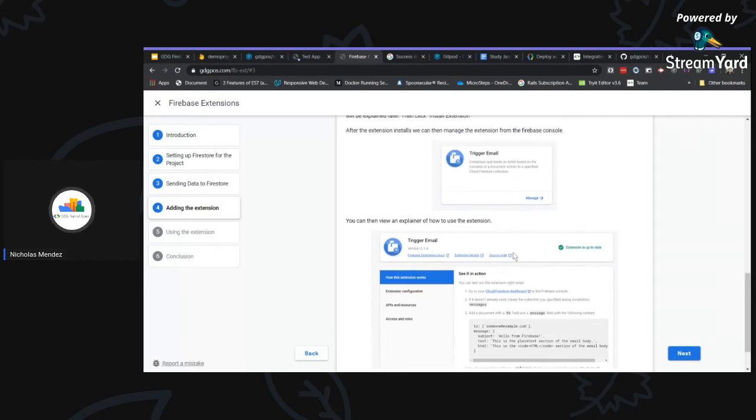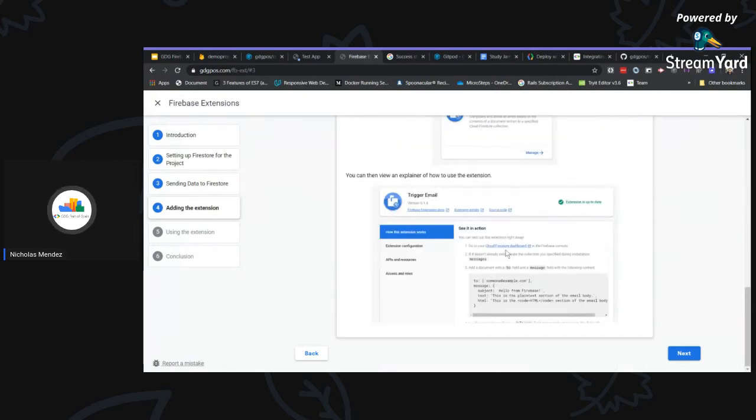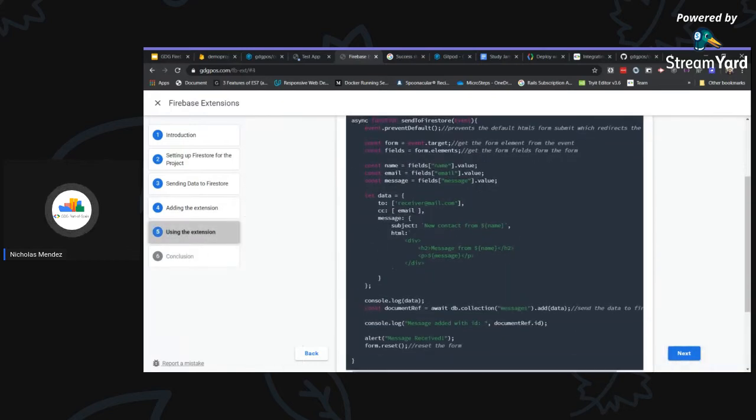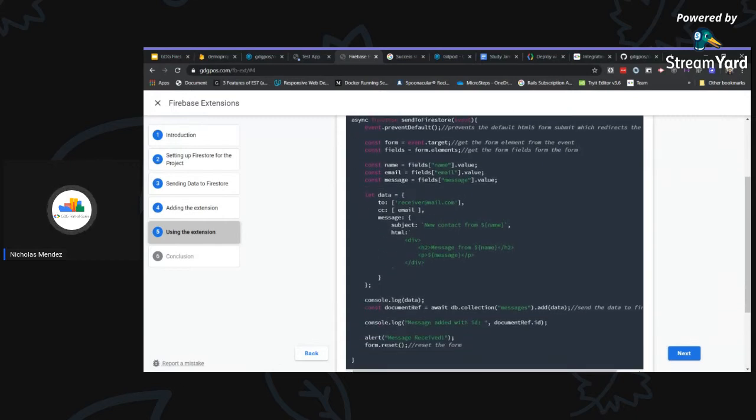So for instance, the extension will be looking at that messages collection, and you need to really structure your data in a very specific way to get it to actually work. So the next code snippet here gives you the update, how you have to structure your data to get it working. All we have done here is, instead of wrapping these fields into an object, we put them in separate variables. And then we have changed the structure of the data.